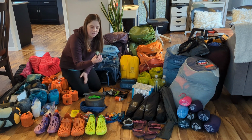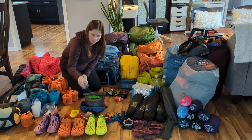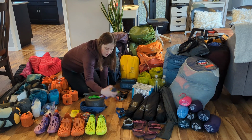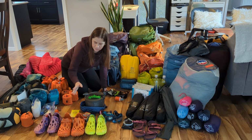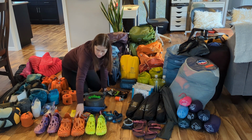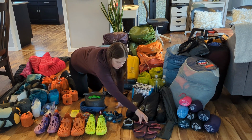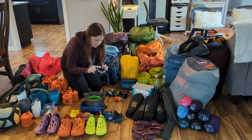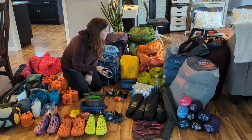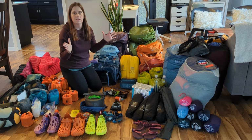My son found this little microscope, so we're gonna take that, you know, explore with that. We have BioLite headlamps. And for our camp shoes, everyone else has Merrell slip-ons to wear, and I have a pair of Zero shoes. We also are taking a battery bank and some cords. We have a solar panel that's not out here that we're going to take. And I think that is everything. And it's all gonna fit in our backpacks. Stay tuned.